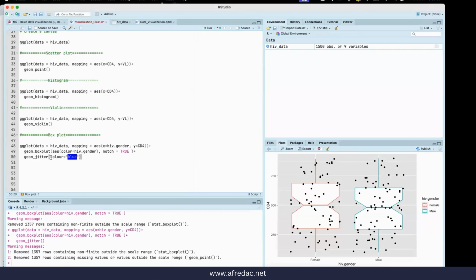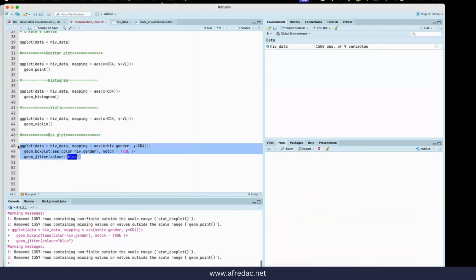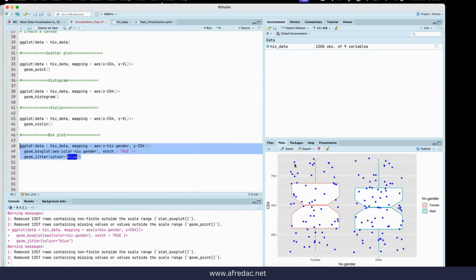So let's run that. If we run that, you can see now the colors have changed to blue. We can also go further now because now you can see the difference between this. What was used here was mapping for the coloring, mapping. What has been used in this geom jitter is what is called the setting. We're just setting the color, and this will be used. And you can see for this setting, it has applied all across the visualizations for both male and female.